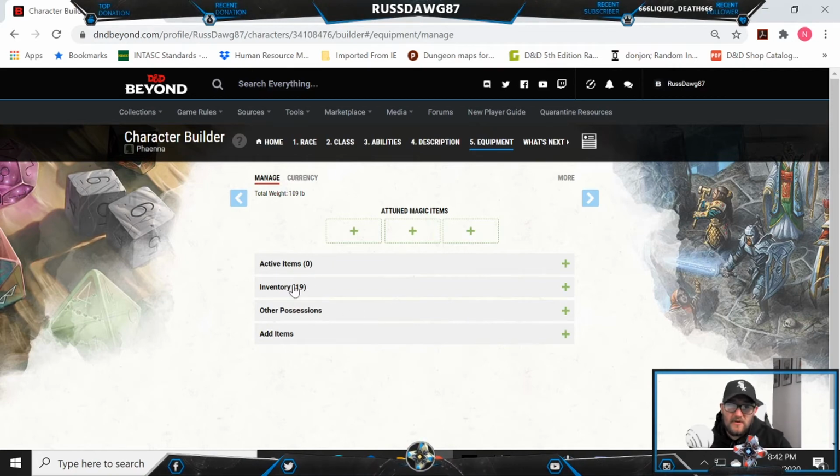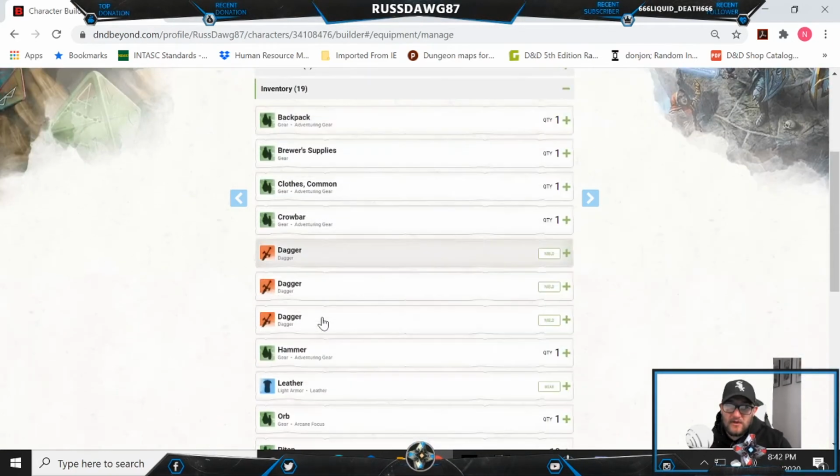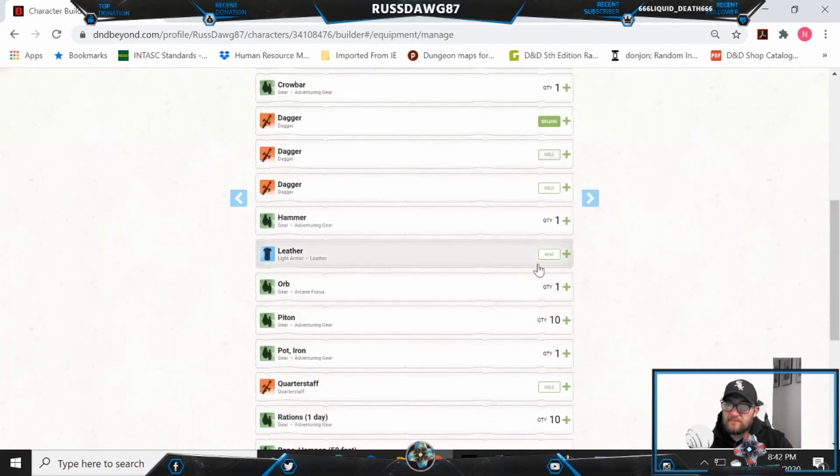Next, you need to go into their inventory, things like daggers. Okay, wield your daggers. You only need to wield one. If you have multiple ones, I wouldn't worry about it too much. Daggers can be thrown, so it's important to track how many you have on you and how many you recover, things like that, but we'll worry about that later.